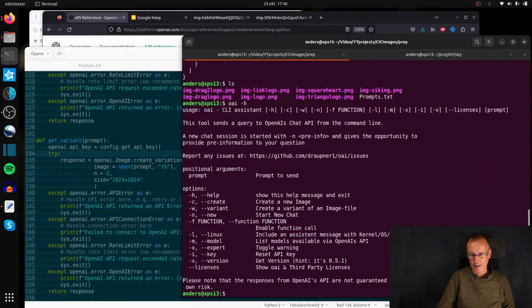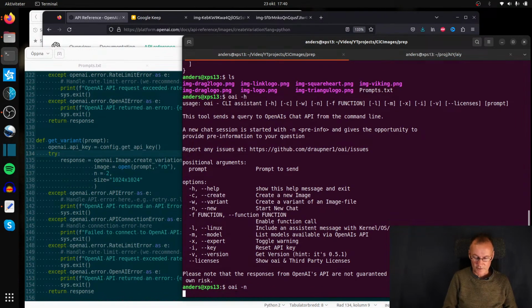We have create an image, create a variant of an image file. Just try to get a new one. Sorry, small w.